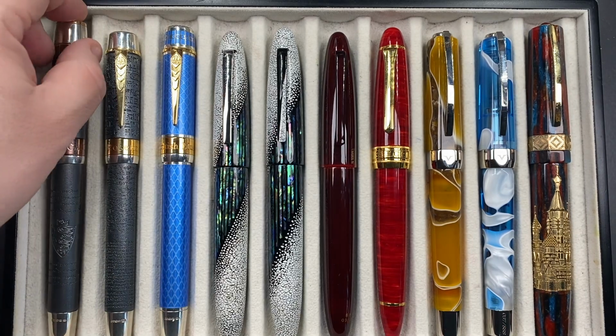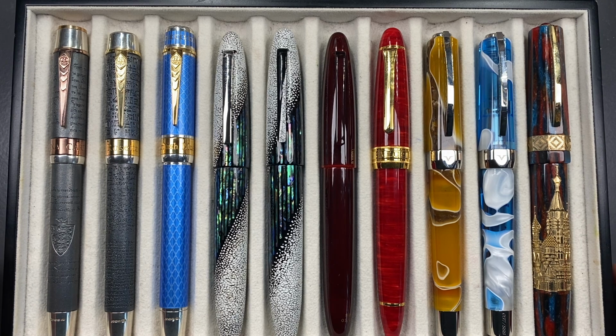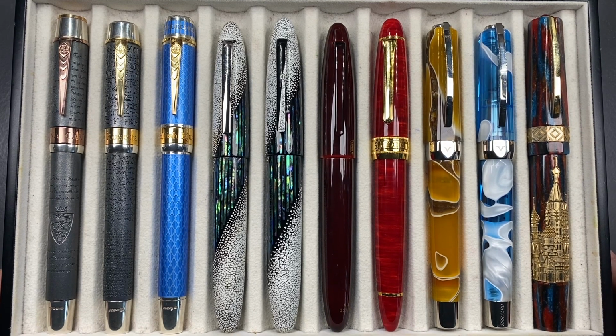I didn't think that I would really love the fine nib from Onoto. Now, Onoto nibs nowadays, they have changed a little bit. So previously, all of the modern day Onotos were Bock nibs. So whether or not they were steel nibs, whether or not they were 18 karat gold nibs. Now they have actually moved the steel nibs to Yovo. So the gold nibs are still Bock. So the 18 karat gold nibs are Bock. The steel nibs are Yovo. So that's the only difference, though, that you will see. I think that change was made within the last couple of years at Onoto.